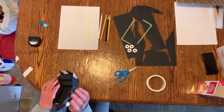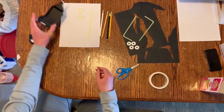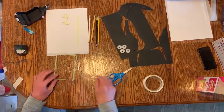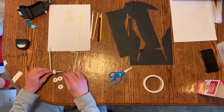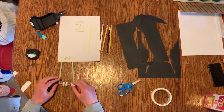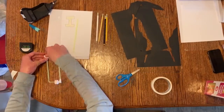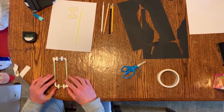Once your base is finished, create the frame and wheel system. Again, feel free to put your creativity to work. For the frame I used 2 straws and put the lifesaver wheels on the ends. Tape them together and then test out the wheels. If the wheels don't roll effortlessly, and if the frame is not sturdy, then continue to work and alter your design until you have a strong frame to build off of.